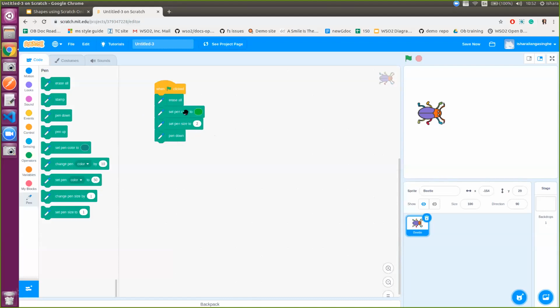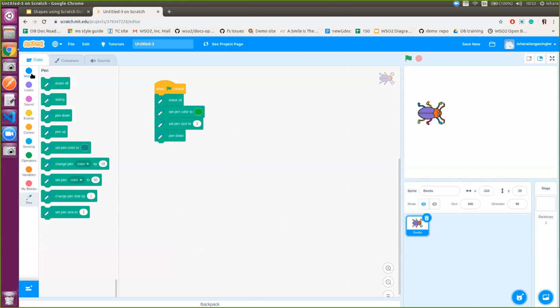And so everything is now set. I have erased whatever rubbish is drawn on the stage. Right now I don't have any, but you'll see when you're trying it out, there'll be a lot of unnecessary lines on this stage. Then I have set the pen color, I have set the pen size, I'm putting the pen down, but I haven't asked the beetle to move yet, right?